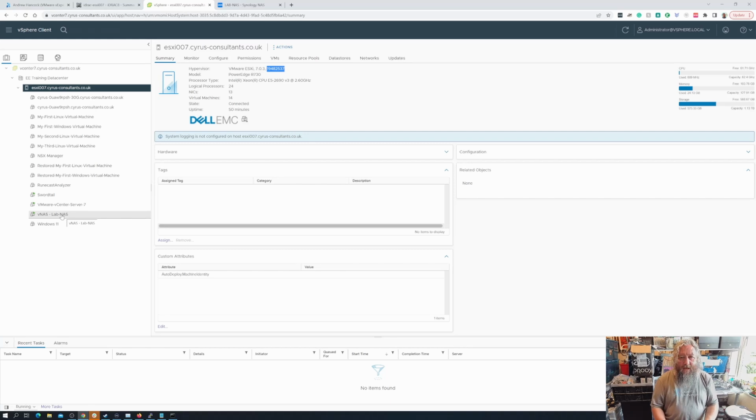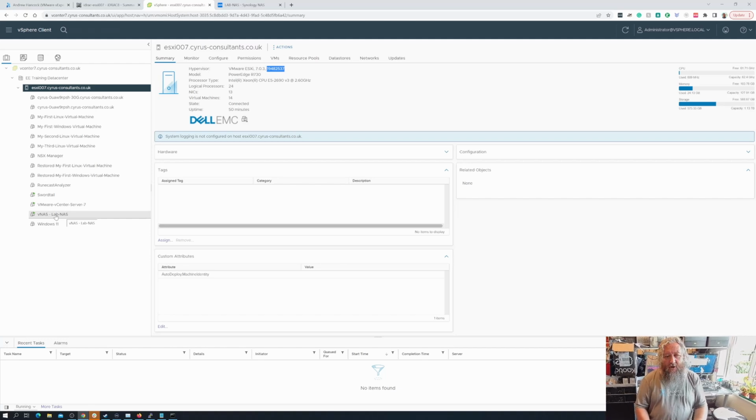I don't think I'd use it for production, but I'll leave that thought with yourself. That's the NAS I showed you in the last video, how we vMotioned it, although it was cold migrated in the end because of EVC and issues with the VM itself and VMware Tools not working to standard. So we've now got that in our lab.